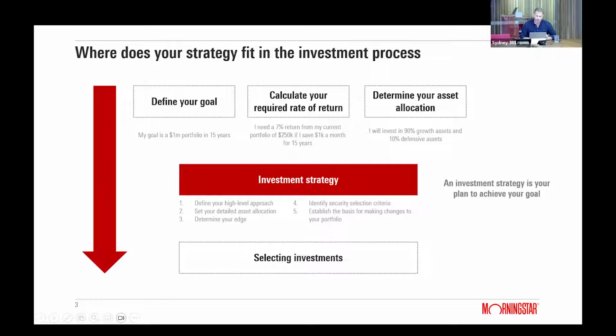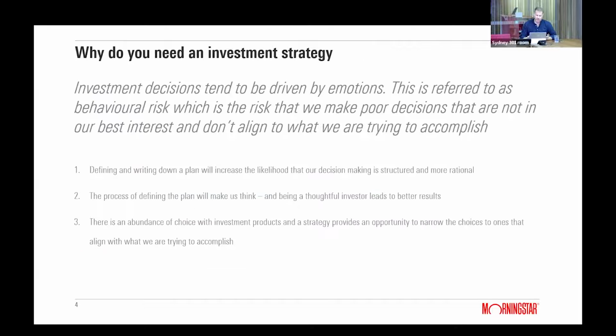But before we get into it, of course, we want to talk about why you need an investment strategy. And really, an investment strategy is a plan, right? So we know where we want to get. That is our goal. We obviously know where we are. As part of that goal definition process, we've evaluated how much we have in our portfolio now, which could be zero, could be a lot.